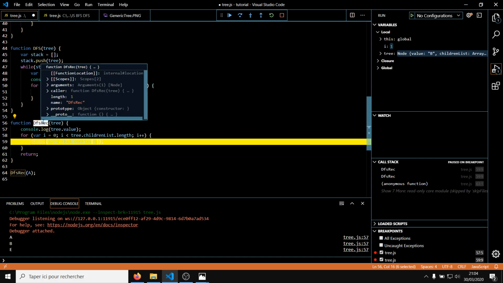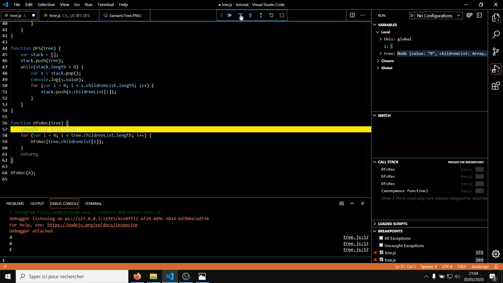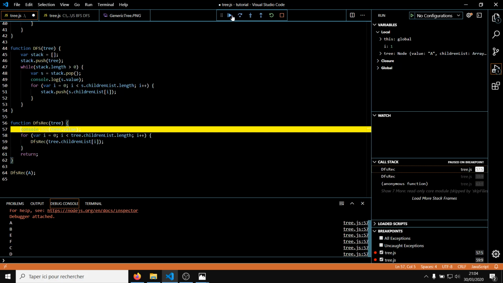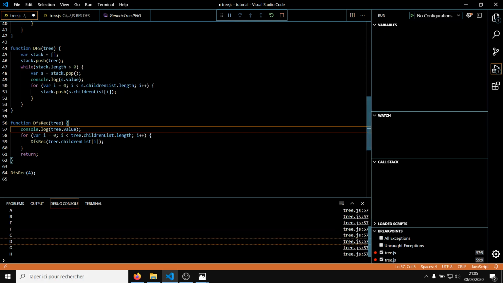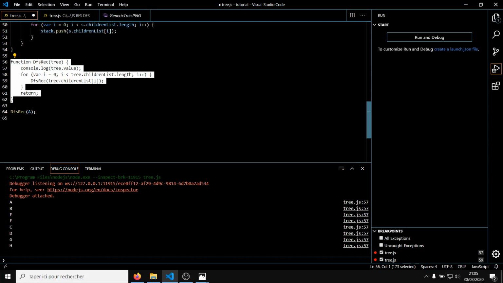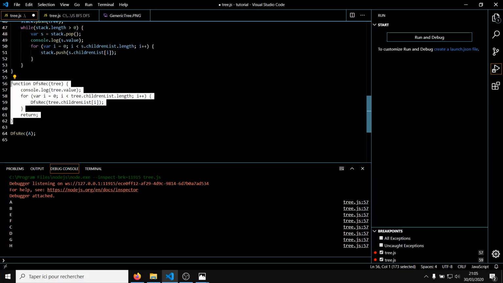The DFS function comes here, it starts the loop over the children, and for each child it goes inside the other children, and when the children have finished and returned, it comes back here, and when the for loop is finished, it returns to the parent. That's basically how it works. Okay, and that's it. It's a stack, but here the stack is not explicit. It's implicit. It's the system that makes it.